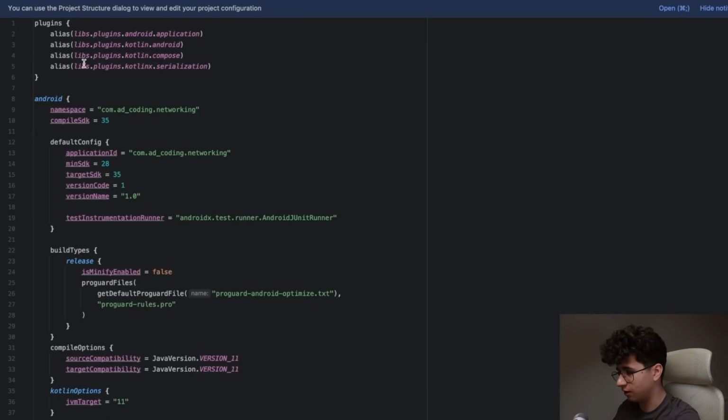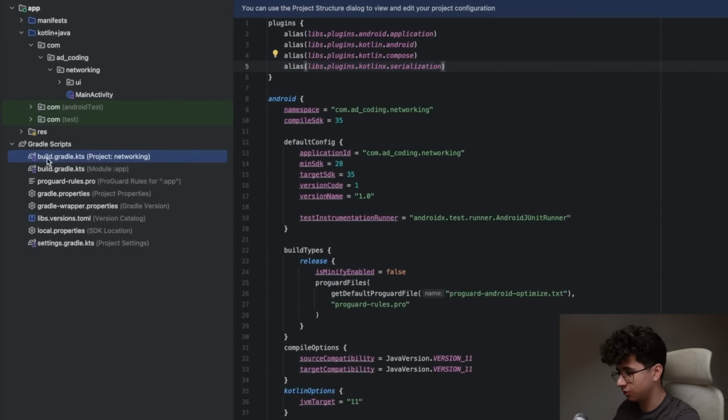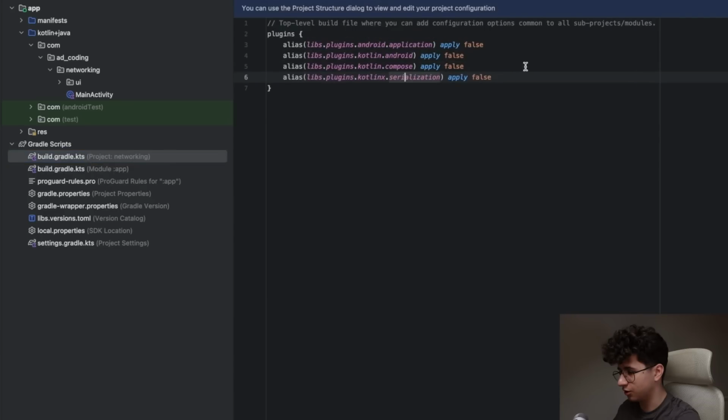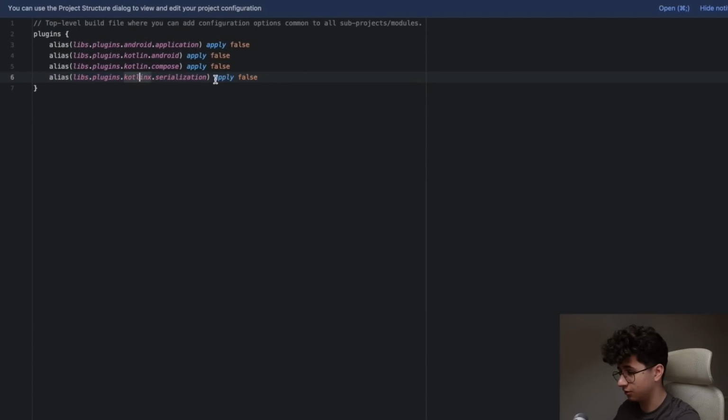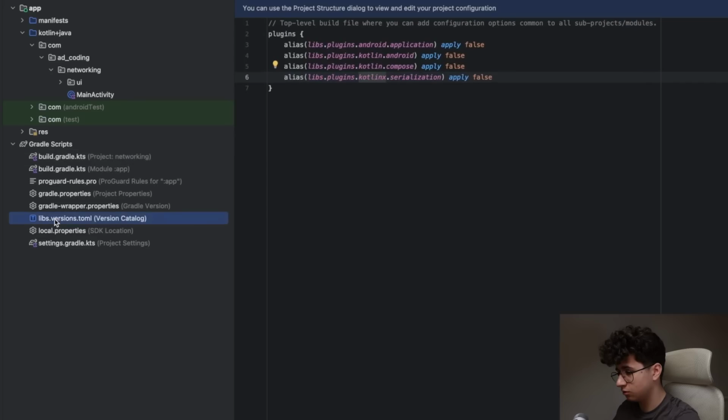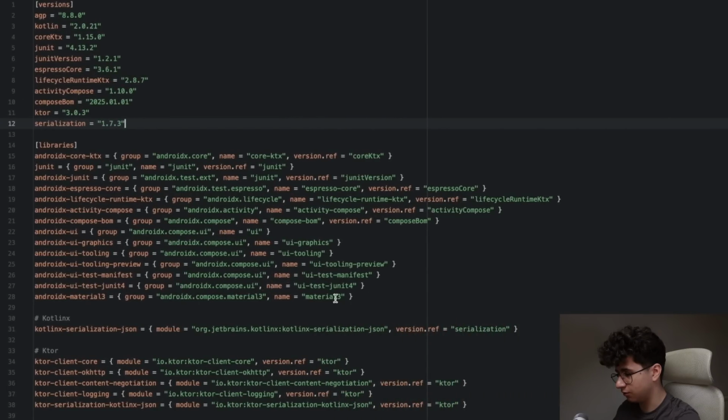Also in the plugins we have the kotlinx serialization, and in the build.gradle.kts from the project we have the kotlinx serialization. And to see what dependencies and versions I'm using, let's click on libs.versions.toml, and we have these dependencies from Ktor, and we are using OkHttp as the HTTP engine that Ktor will use to make the network calls.